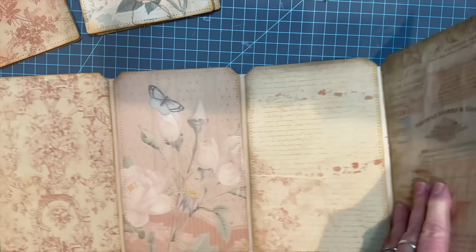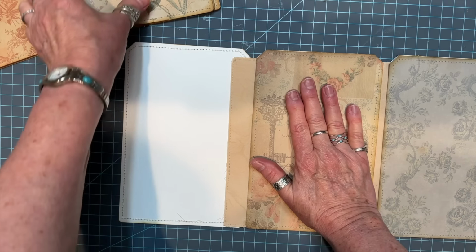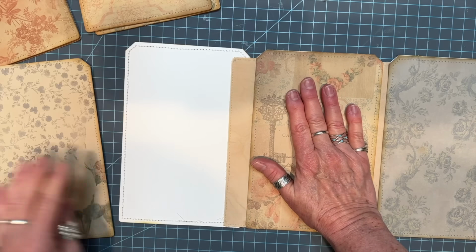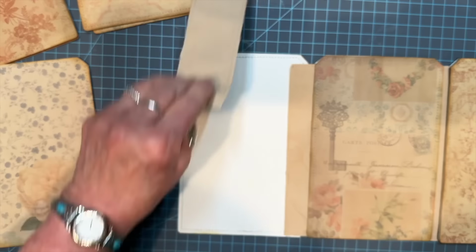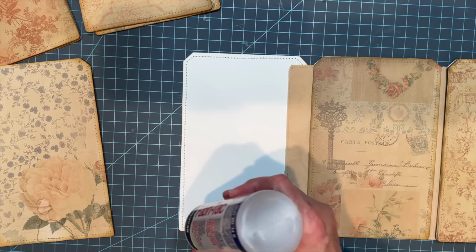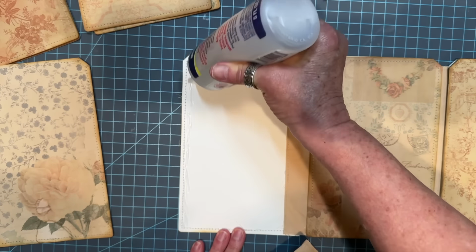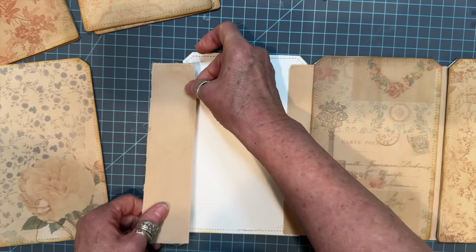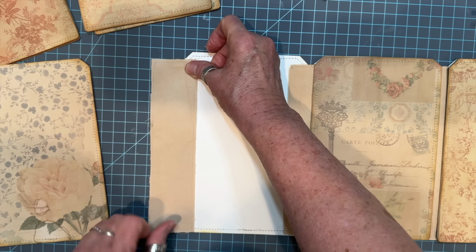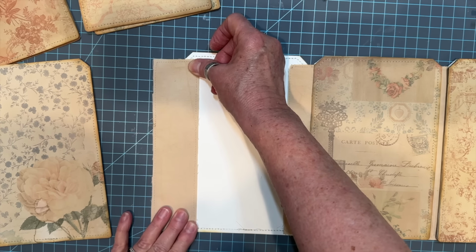Okay, turn it over. We have a tag front, and now we're going to add a tag back. But before we do that, add another fabric strip. And you can use as many tags as you want. You can make your tags any size you want.